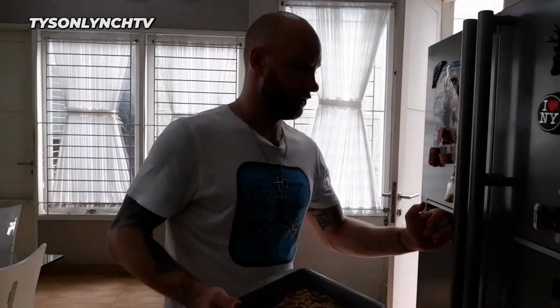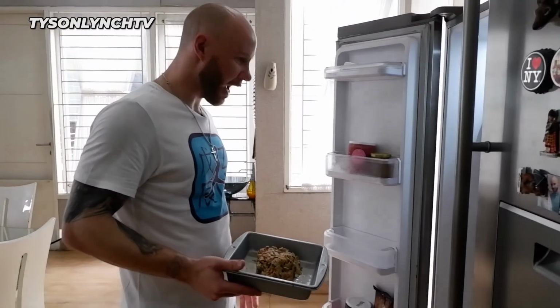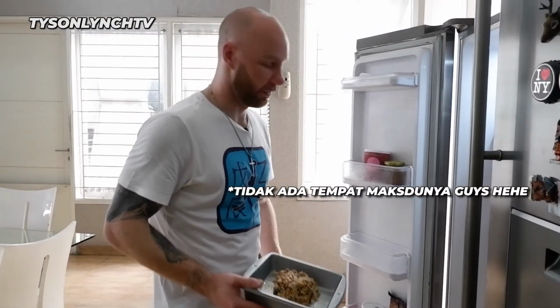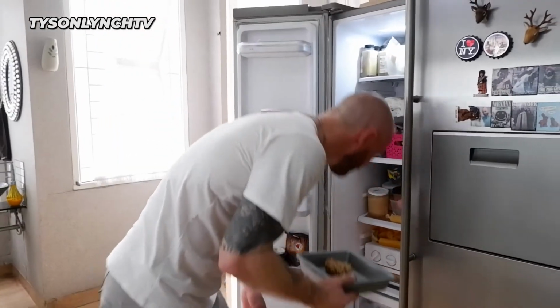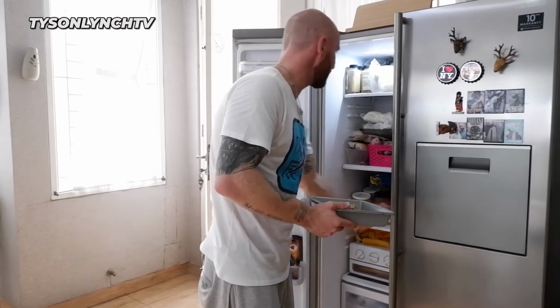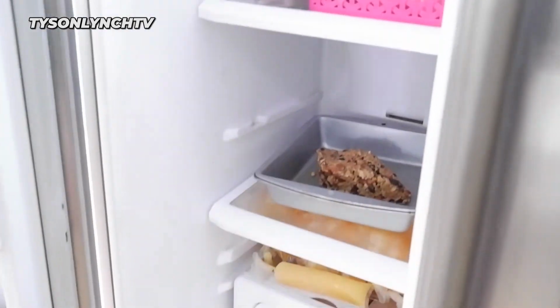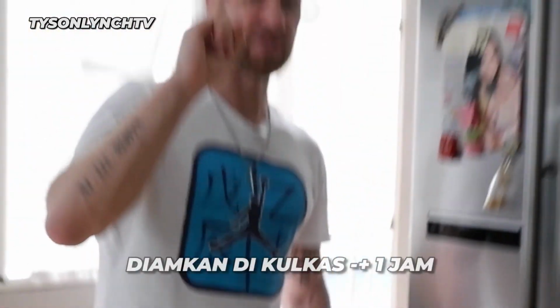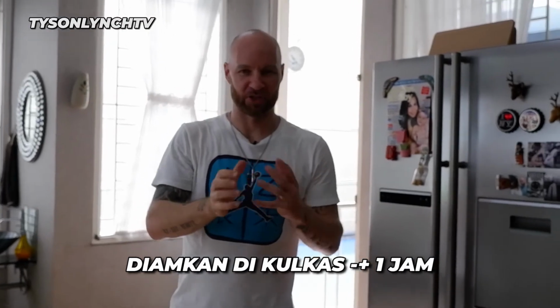Ini sebenarnya trial. Wah, tidak ada apa aja. Banyak banget barang. Taruh di mana? Aduh, ada icy balls di situ. Aduh, pindahin barang. Masukin 1 jam. Let's see. Semoga tidak terlalu hancur. 1 hour later.